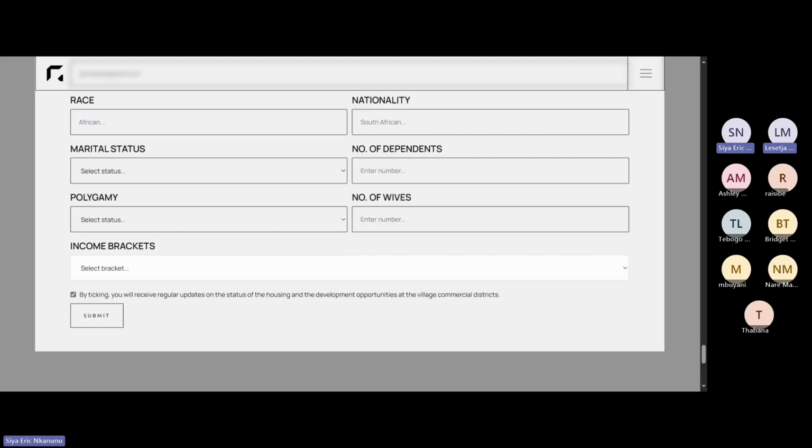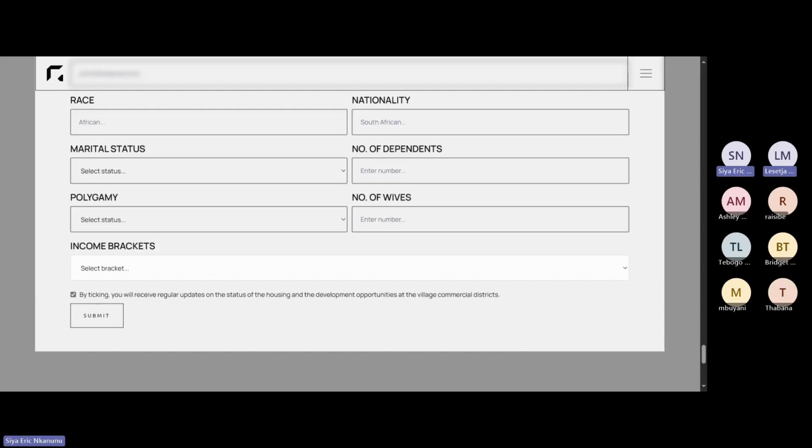Yeah, true. I'm mentioning it because people have got their own funny ways of thinking. So it should be mentioned from the beginning when somebody indicates that, to say, well, remember, this is going to be in line with your income bracket. So you cannot think you will qualify for one and be able to get three, for instance. It's something that needs to be cleared in the beginning with the applicants. Oh, okay, so noted. I believe we're going to go back to the board and try to make it more visible. Yeah, okay, thanks.